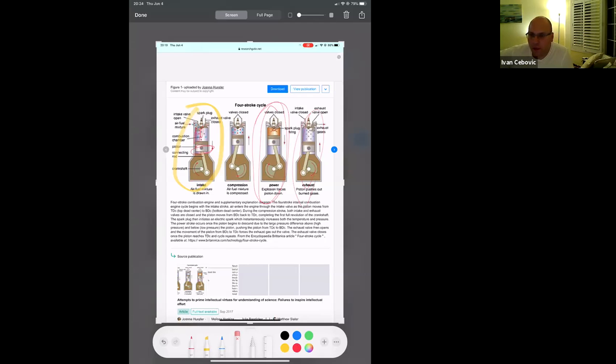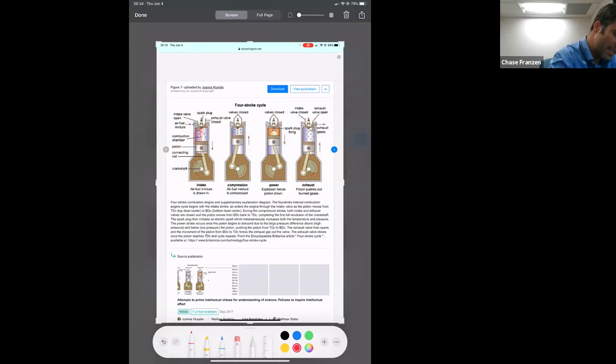Do we have any depiction of that connecting rod? I see it says crankshaft over here. So I can imagine that there is a rod going between those crankshafts, basically. Yeah, so the connecting rod is right here, if you see my yellow. The connecting rod is that. It's literally the thing that connects the piston with the crankshaft.